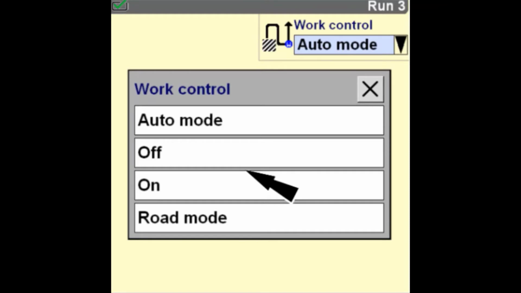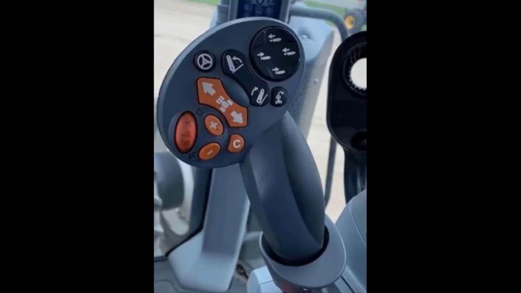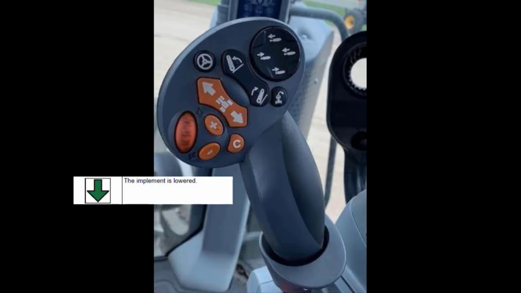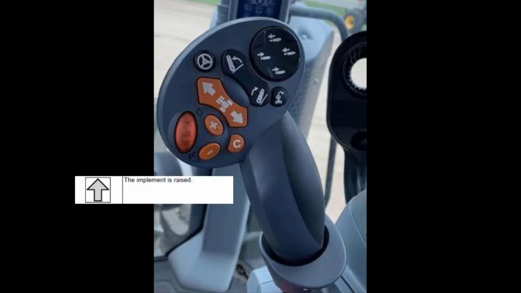This can also be achieved when used with either a Case IH or New Holland tractor that is equipped with a PECU. This will give you the ability to set up a remote valve or the tractor's three-point hitch, if equipped, as your trigger for your coverage. An example of this is if you were to lower an implement into the ground by using either your remote lever or your three-point linkage, the coverage, area, and productivity data would start recording. Then, when you were to lift your implement out of the ground, the coverage, area, and productivity data would stop recording.